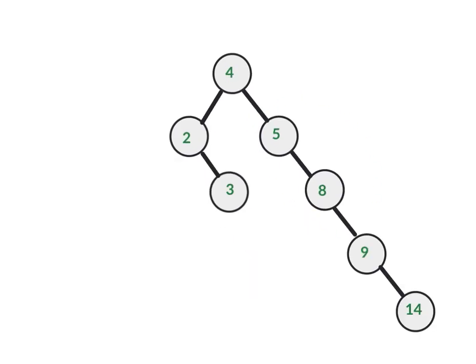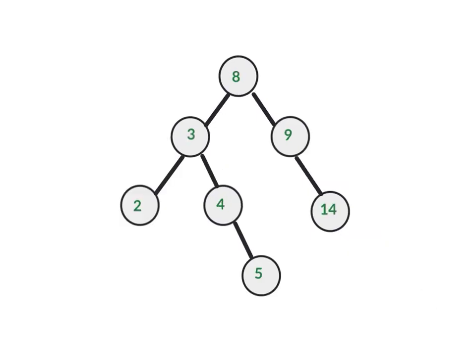Now, one thing about binary search trees is, for a given set of values, there's no one correct binary search tree. Here's another tree, and in this case we have a degenerate tree, but you'll notice that even though the values are the same, it's still a binary search tree. Every value in the left subtree of the root is less than the root. Every value in the right subtree is greater than the root, and that holds for any subtree. So here, this subtree here, 9 is the root. There's nothing in the left subtree, and in the right subtree, all the values are greater than the value of the root.